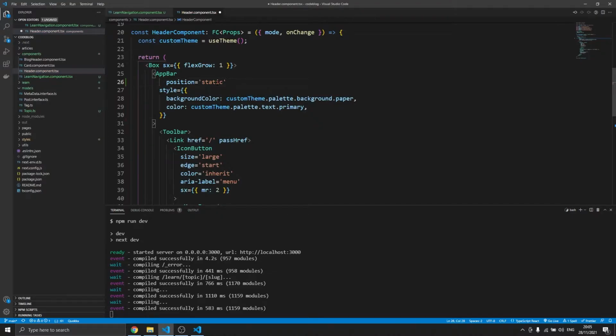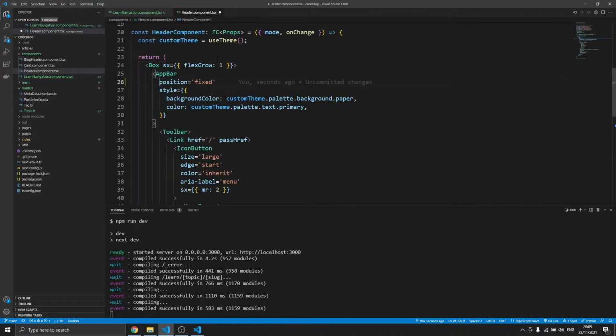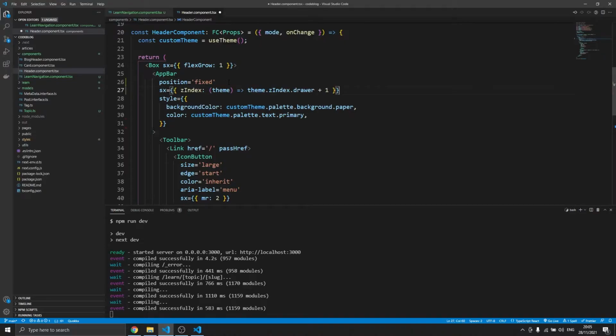Now that we're going to have two navigation bars on top of each other, we want this to be fixed. And once again, we'll get this SX here, and we can just copy this here. So we can put the navigation of the header component in front of the soon to be coming side drawer component.